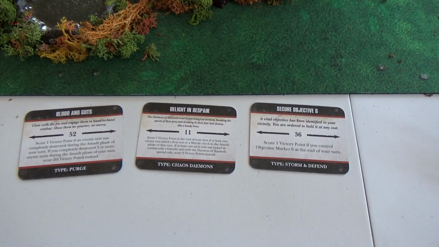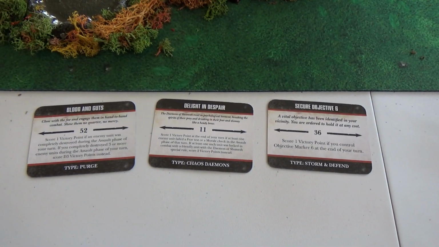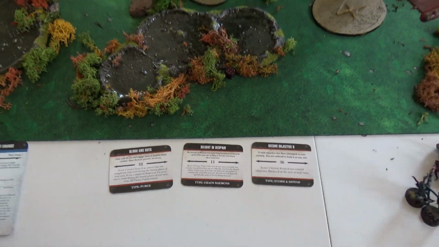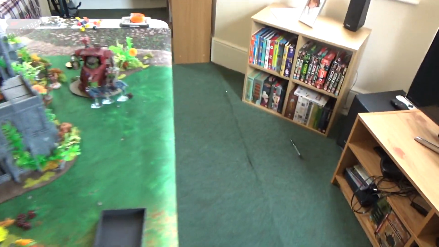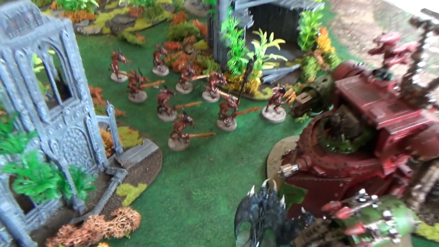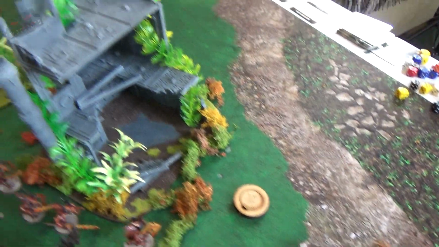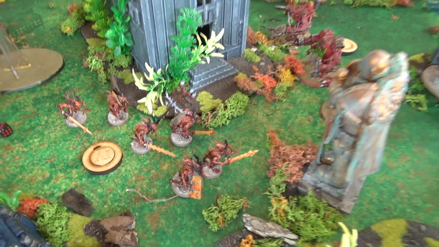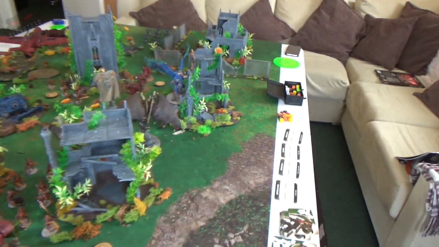So at the top of turn 3 for demons, here are the drawn cards. So Blood and Guts, Delight in Despair, and Secured up to 6. Movement wise, as we come around the board here, these bloodletters here have pushed on towards this objective here. The Bloodthirsters jumped over to have a look at the cans, because apparently these bloodletters are a little bit scared of them at the moment, which is, I suppose, fair enough, because they can't do anything.